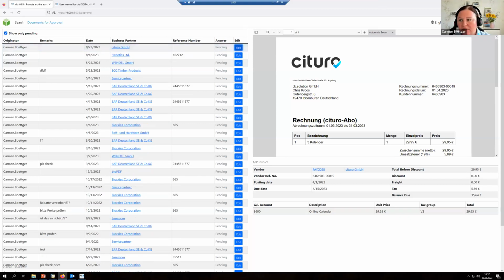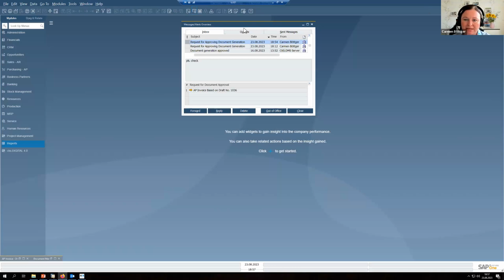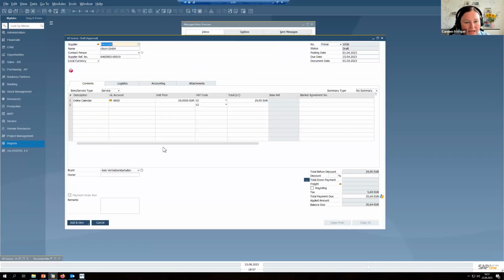And then when we go back to SAP Business One, we see now we get an alert: document was approved. Then I can go into the document. I see it again, and I have now the information. It is a draft, it is approved.